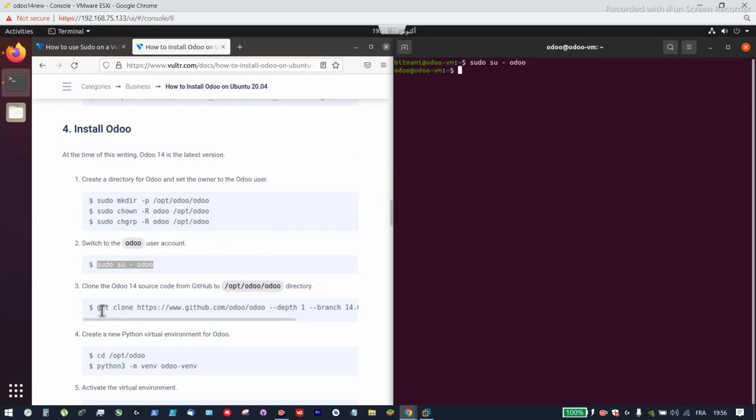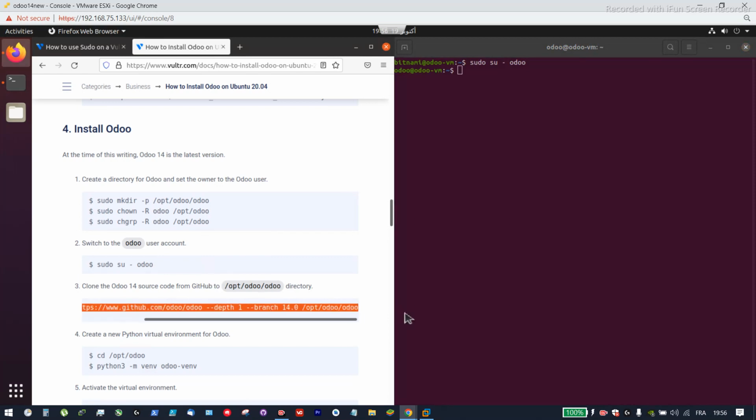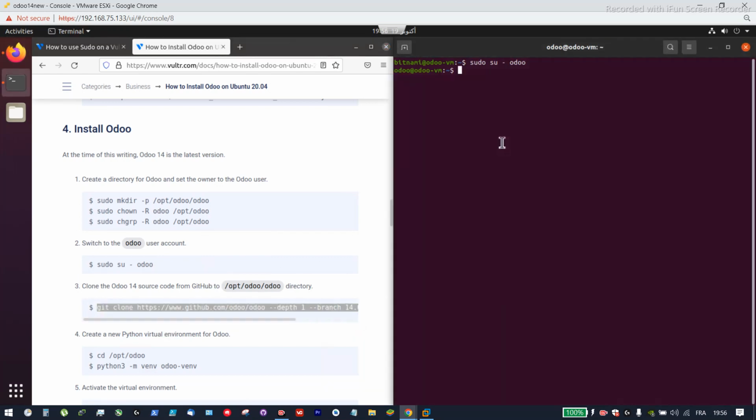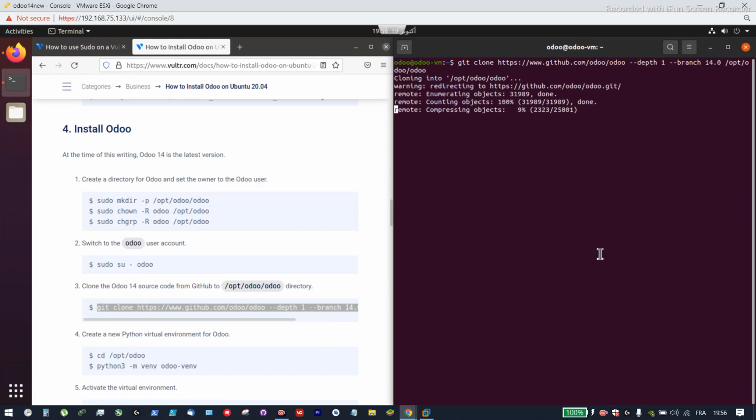Right now we're going to install Odoo 14. Let's go. It's going to take a second here.